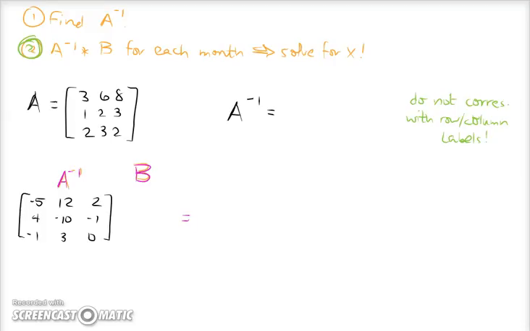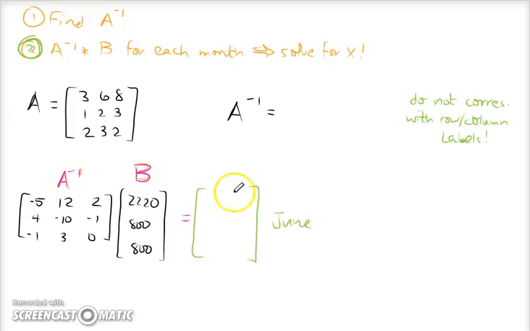So then I'll take my values for the month of June. There it is. And I feel like I'm running out of colors here. For the month of June, I'll do June in green. There we go. Okay, and so for the month of June, I have this new June matrix. Inverse stays exactly the same. I multiply out, and for June, I have 100 rings, 80 pendants, and 180 bracelets.